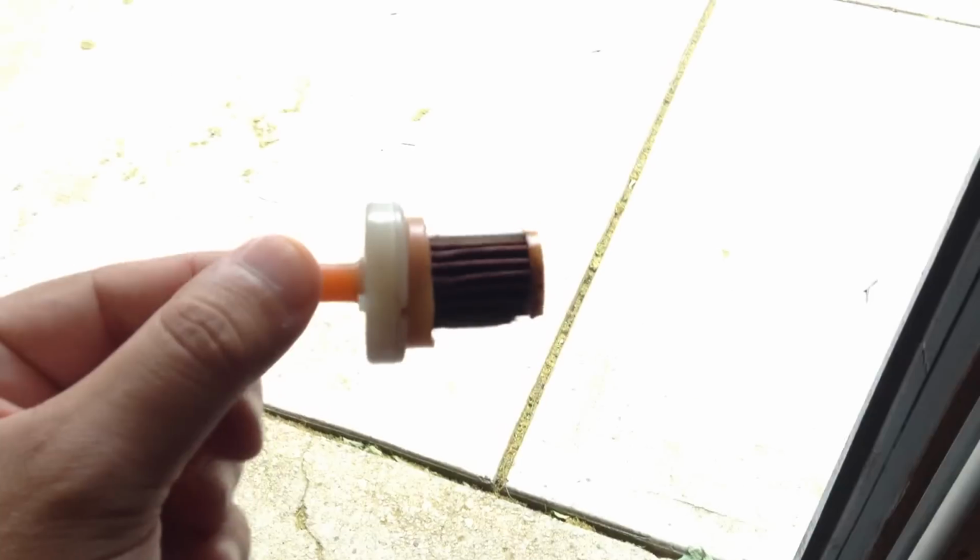So I changed the fuel filter. It was like a couple bucks at my Yamaha dealer, and so I'm jumping around doing two things at once. So this is what came out of just dumping the fuel. Who knows what came out on the lawn. And I just want to take it apart. I just want to show you what the fuel filter looks like.